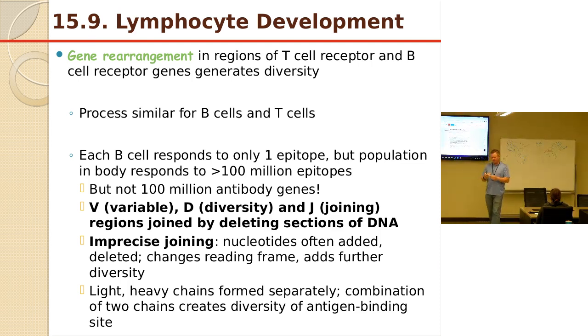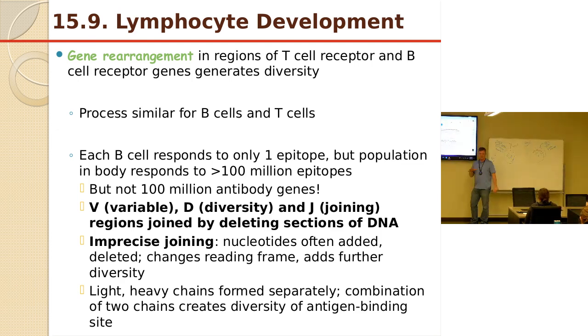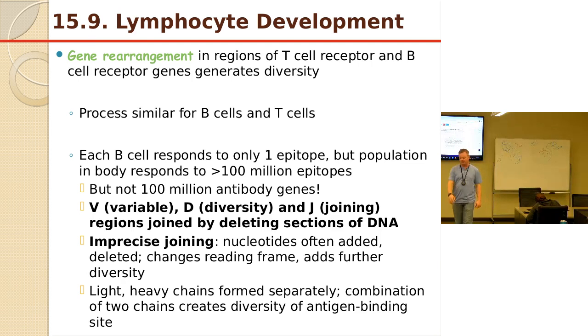In order to do that, we have to actually produce that many different T and B cells to be able to go after those combinations of epitopes. So we have 3 major genes involved. And all I want you to know, again, don't get lost in the weeds of the genetics of how it works. I know your homework does a couple little things that may get you thinking you have to know more about this than what I want you to know. Know this, what's highlighted: variable, diversity, and joining are the names of the 3 genes.